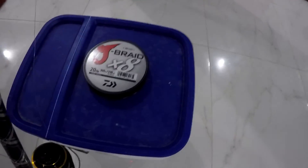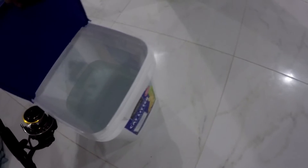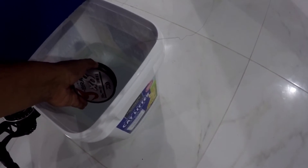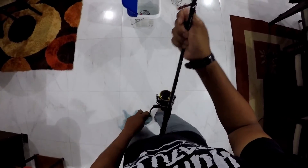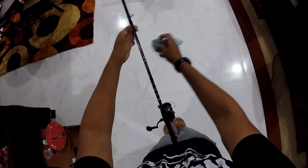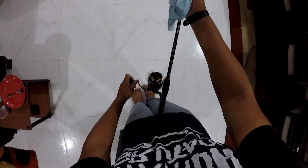For the next part I'm going to put the camera on my head so you guys can see it. So I have the bucket, rod, braid, and cloth. Very simply, open the bucket — it's about one third full of water — and just drop the braid spool into the water, simple as that. We're going to start to wrap it with tension on the line. We have the line in the bucket, and using the cloth I'm going to be pulling it out. Taking a few steps back to get started — just using the cloth, holding the line against the rod. The braid is in the bucket and I'm keeping tension as we wrap.